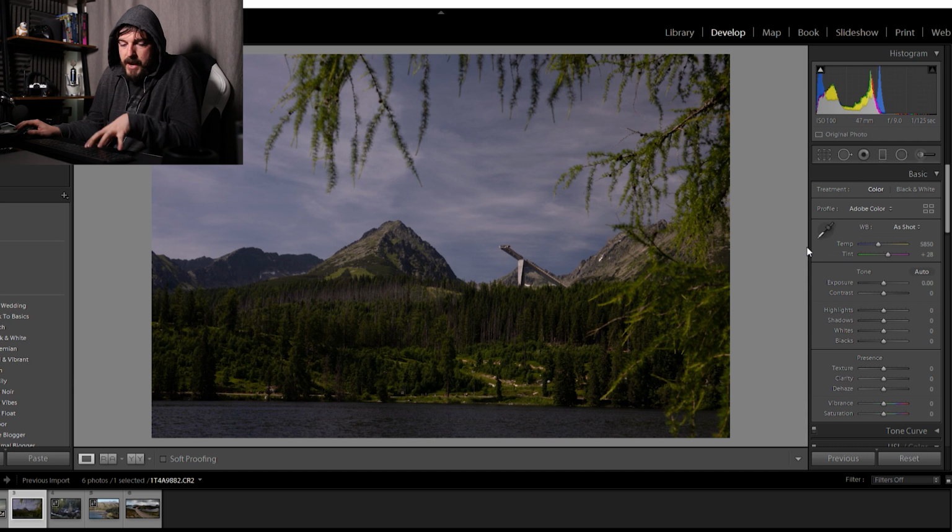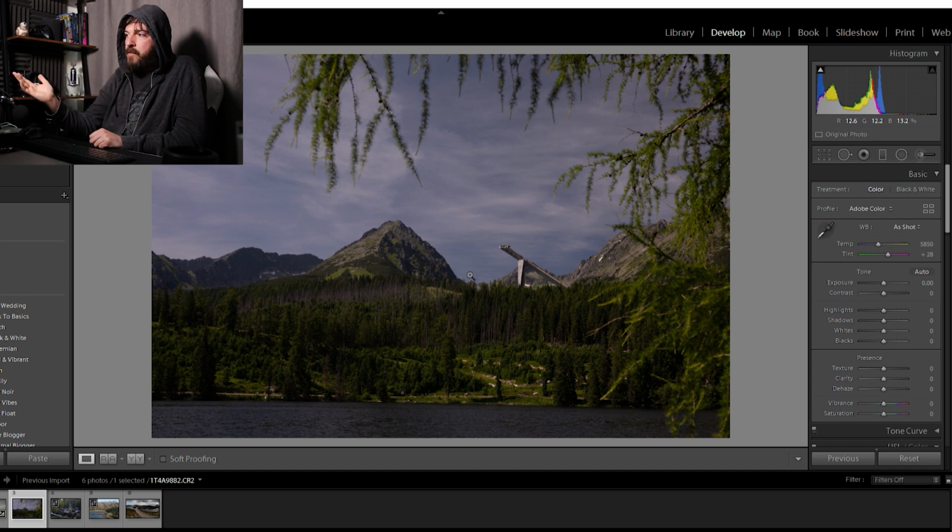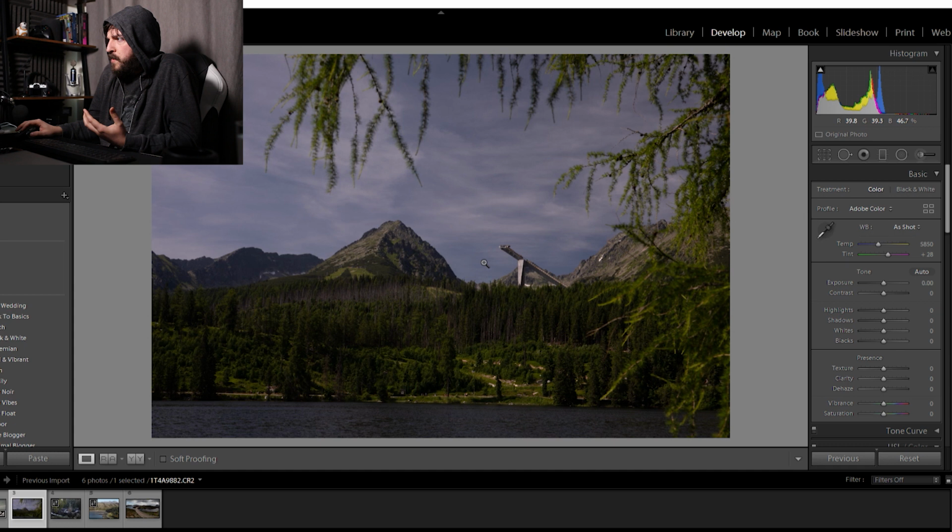So let's go ahead, because I like this scene, and I really like capturing it, because we've got this ski jump fits between the two hills, two mountains, which I think really frames it, as does, of course, this greenery, this tree that I've used as a frame around the whole scene. There's obviously plenty wrong with the overall exposure, with the white balance. So let's go ahead and press auto.